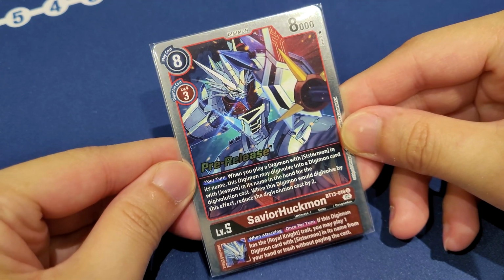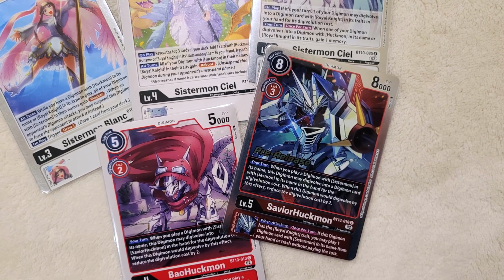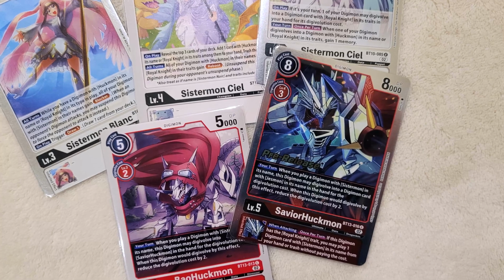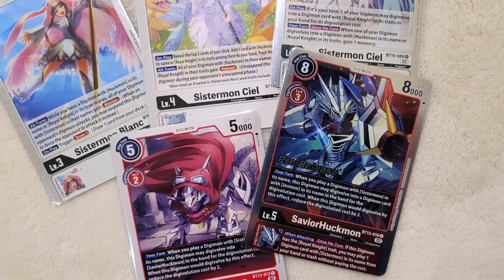If this Digimon has Royal Knights in its traits, it lets you play a Digimon card with Systemon in its name from your hand or trash, which gives you that versatility. And again, just a really nice card to definitely have with its inheritable, so you can rack up more Systemons overall.